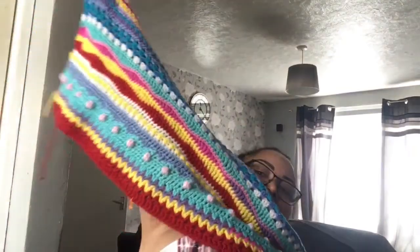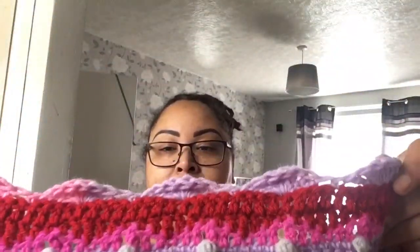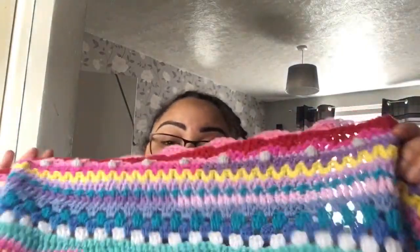Yeah, it is quite big. But then saying that, she will be able to use that when she's older for a double bed, I reckon. Yeah, it'll be just big enough, depending on how big I do the border. So, yeah, this is what I'm working on right now. I'm using one of my new crochet hooks.